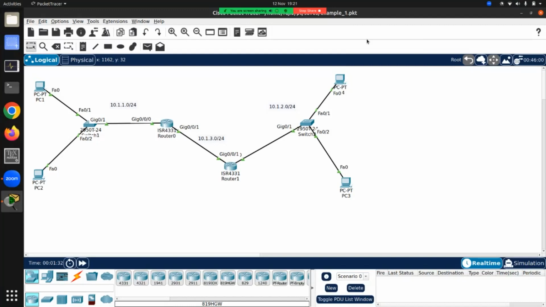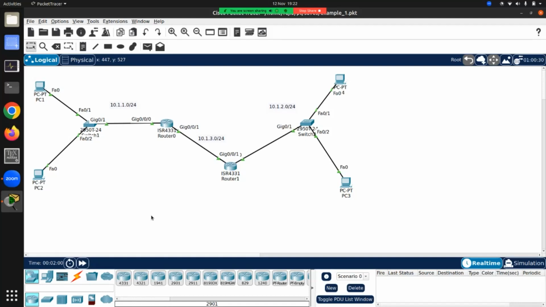So this is the network we have already created when discussing routing. So let's try and change it a bit to understand why the network layer or internet layer is so important.